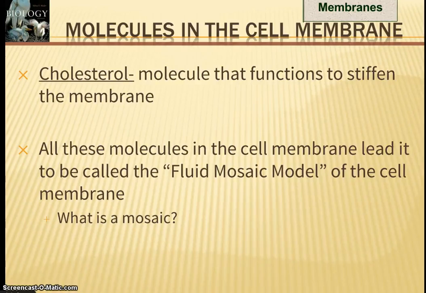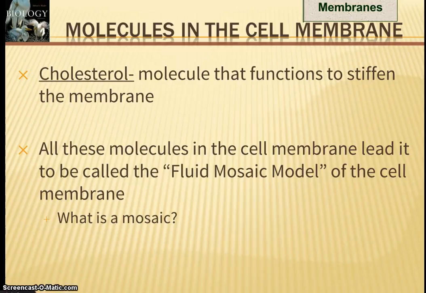Now if you think about it, our cell membrane is this waxy, oily consistency. I read before that it's about the consistency of olive oil that you would cook with. Well, that's a little too flexible. So we have cholesterol that our body makes, and it's found in the cell membrane, and it functions to stiffen up the membrane. It makes it a little more rigid than an olive oil consistency. That way it can actually hold itself together. It can actually hold all those organelles you told me about inside the cell. It doesn't break very easily.